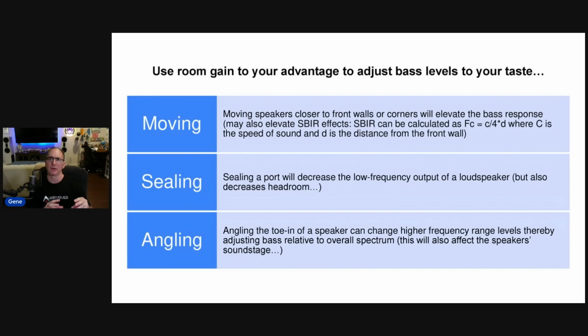I went from my theater room upstairs in my other house, with 2x8 rafters, to my new theater room on the first floor in a concrete slab. I don't get that tactile response that goes through your spine like I was getting in my old house. To compensate, I had to add an infrasonic sub, a 21-inch sub, and boost the bass a little more. In my other house, I maybe boosted the bass 4 or 5 dB. In this theater room, 6, sometimes 7 dB, because I want to feel that bass energy more that I'm not getting through the floor.